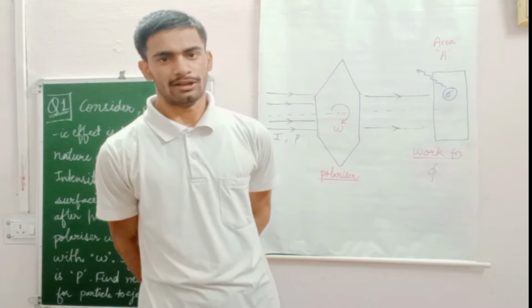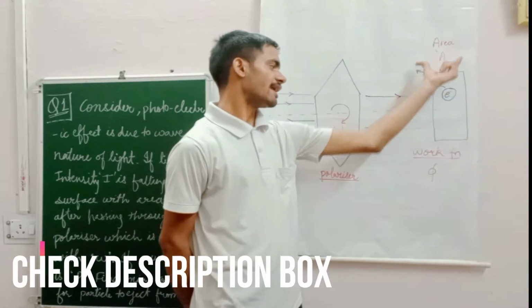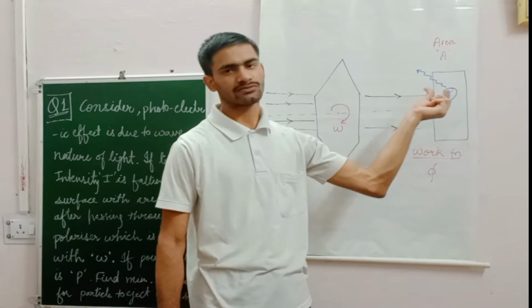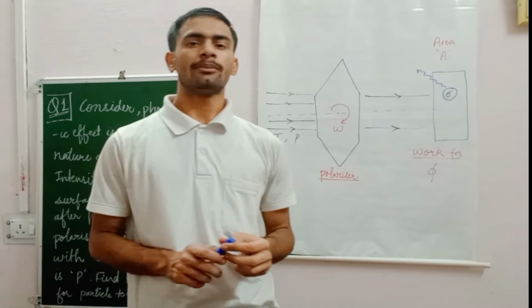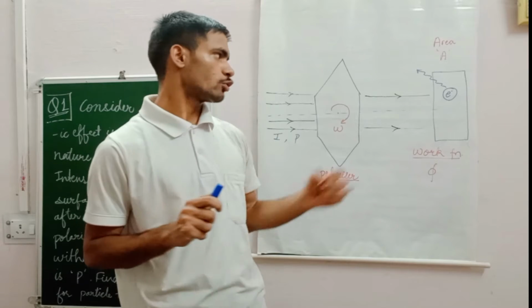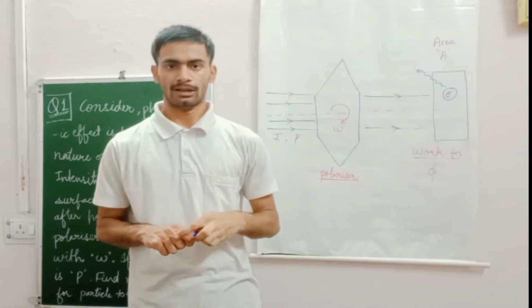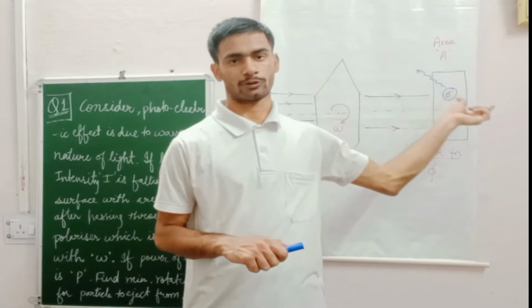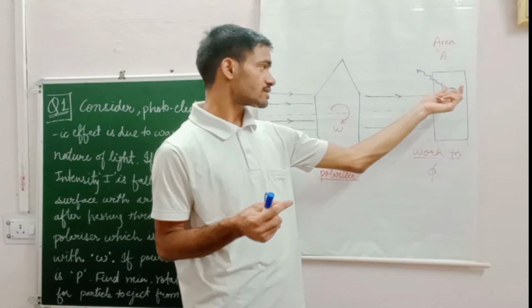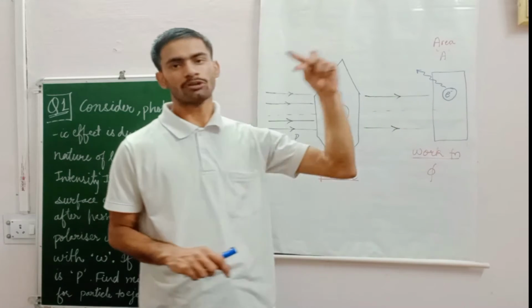photoelectric effect. So in this question we have one metal whose area is A and its work function is phi. That means a total of phi amount of energy must be transferred to the electron in order to get it out of the metal surface. Note that here we are considering the wave nature of light. So energy transfer won't be instantaneous for this electron as it is in the case of particle. Rather, it would be continuous for this electron. That means we will supply a small amount of energy to this electron continuously, and it would stay there until it gets this amount of energy. As it gets this amount of energy, it will get out of the metal surface.